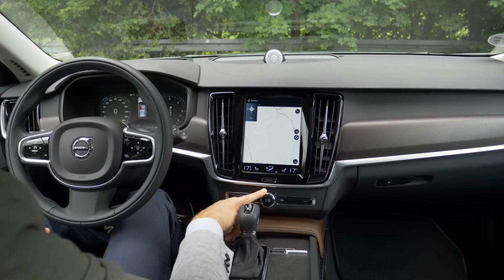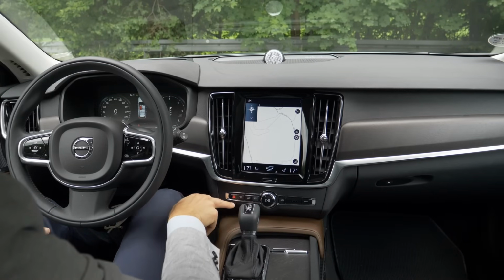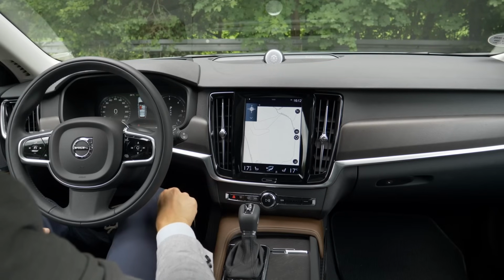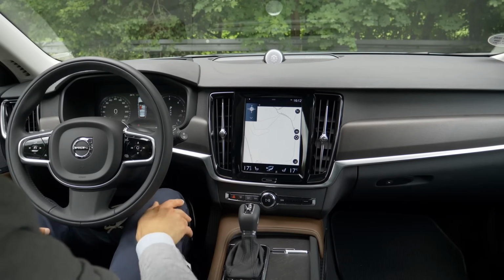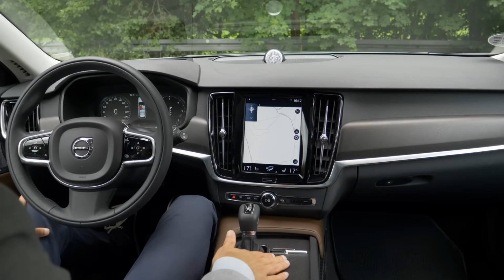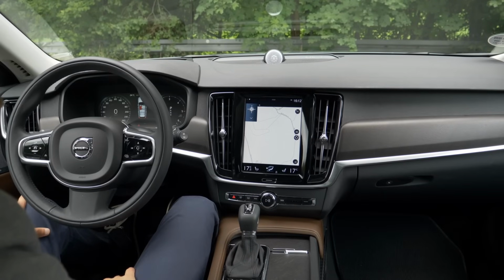The only knob is here for the sound, to turn it, and then the mandatory buttons, which you really would need, for example, for the warning triangle right there. Automatic gearbox we have here, and those covers in the lower part you can also retract, but as they are quite fancy, let's take a detailed look at them quite soon.